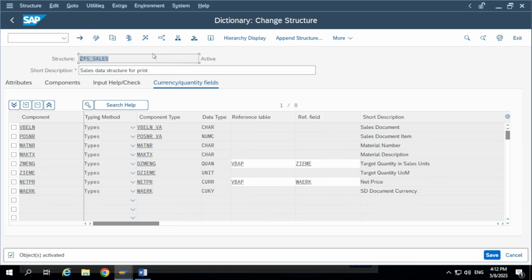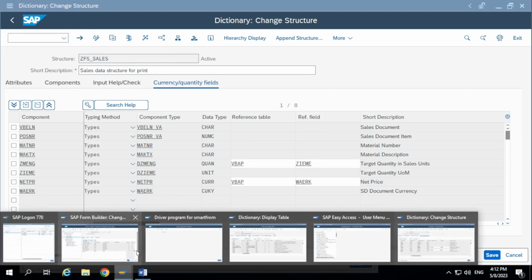Sales data. For one customer, how many records can you find? Is it only a single sales order or multiple? Multiple sales orders, one or more, you don't know. So in that case, what is the suitable data object? Internal table. To define an internal table, what do you need to do?